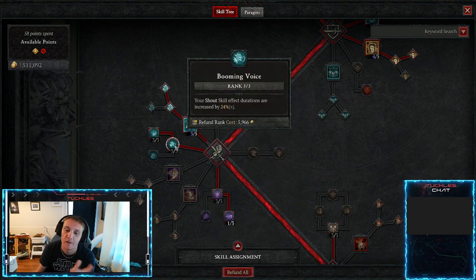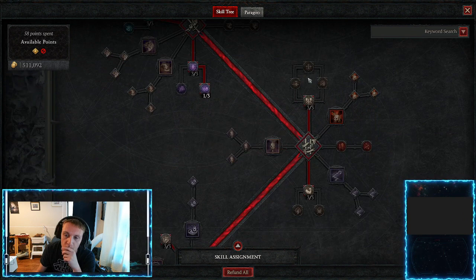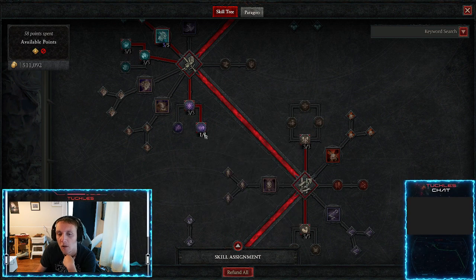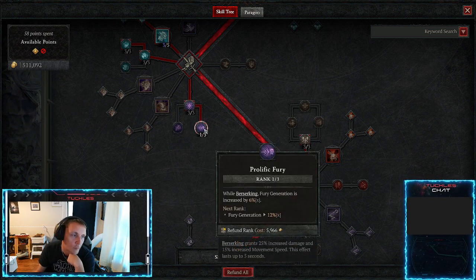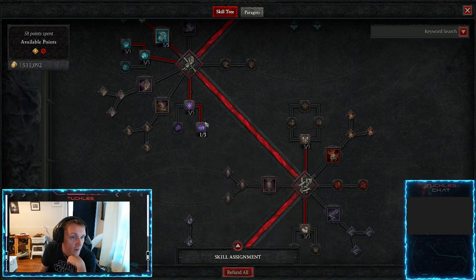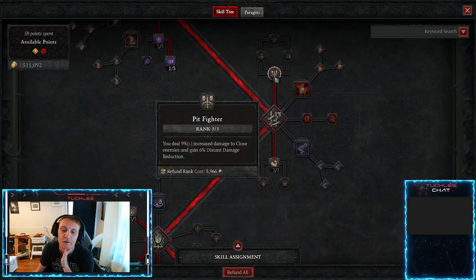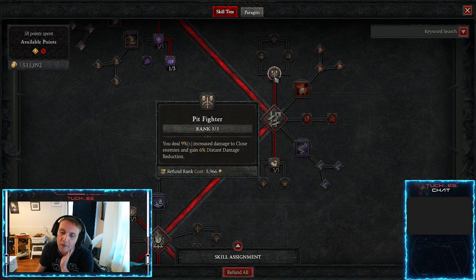Next, we get Booming Voice for skill effect variation. Then we go into Aggressive Resistance for 9% more damage reduction while berserking. 1 point in Prolific Fury for a little bit more fury gen. 3 out of 3 Pit Fighter, which gives me 9% increased damage to close enemies. All I do is close damage, so it doesn't matter that it's specified as close damage.